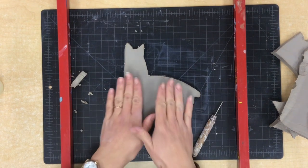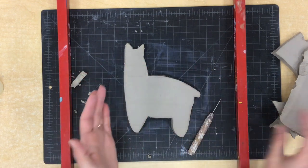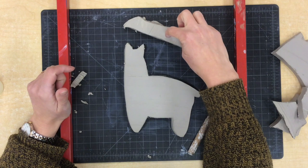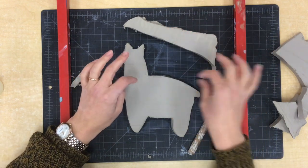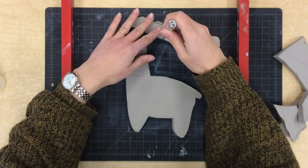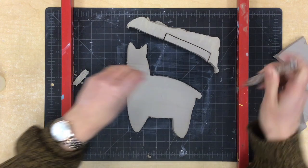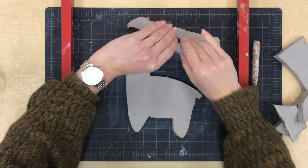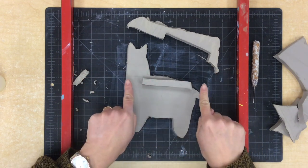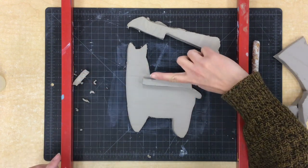Now of course we still have a lot more left to do on our llama. The first thing is we have to prepare the body to have a loom on top of it. To do that I'm going to use some of my scraps and cut some long skinny rectangles to put across the back and the tummy of my llama. I want to make sure that it goes all the way across the llama's back — if it's a little too long you can always trim it, but you want it at least as long as your finger.